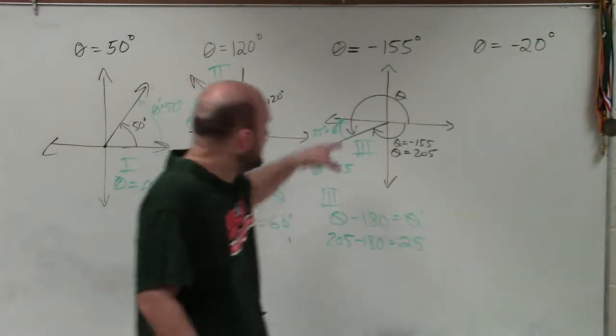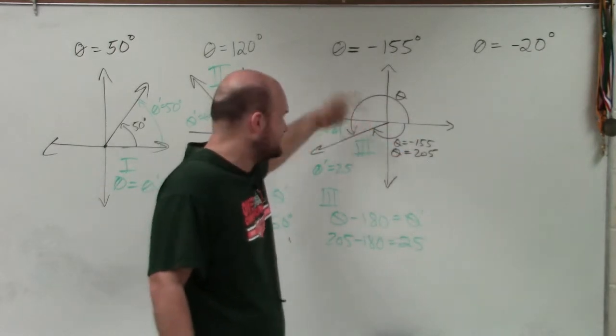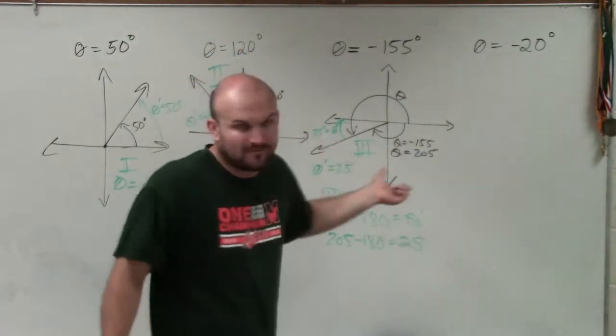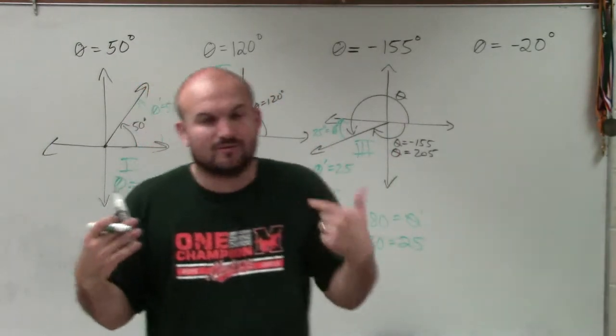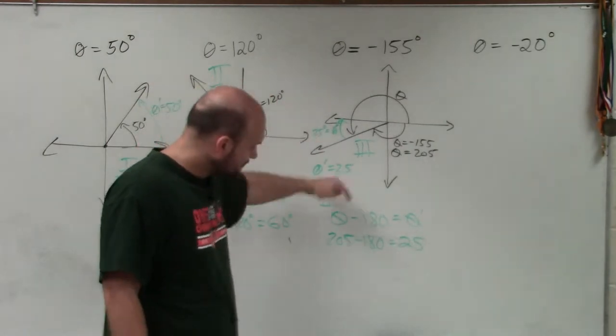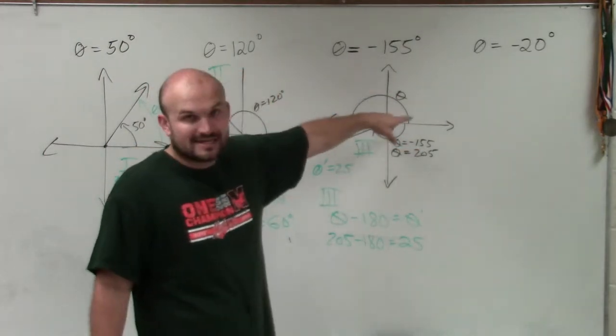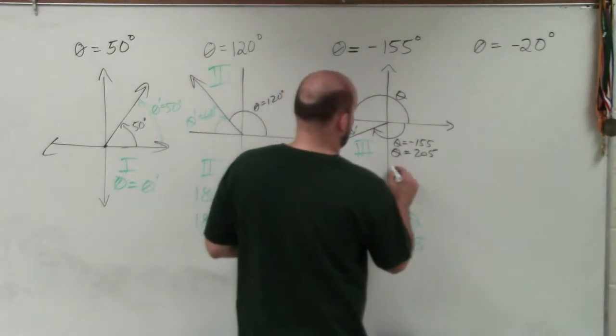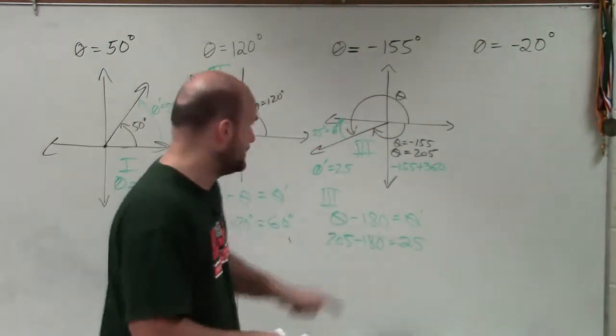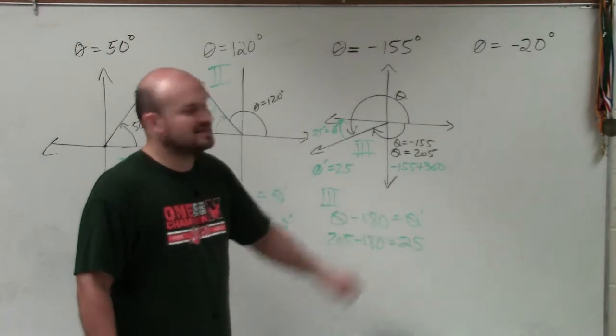However, I gave you the negative, because if you know that the angle, the negative angle is from here to here. Well, what's the difference to get to the x-axis? If you know it's negative 155, you know you could just add negative 25 to get you to negative 180. And just remember, it's always positive. The angle, the reference angle is always going to be positive. So it'd be positive 25. But again, if you're going to be using the formula, if you're given a negative angle, rewrite it as a positive, which I did. So I did that by taking negative 155 and adding 360. That was my coterminal angle. Then I plugged the 205 into my formula for reference angle. And that's how I got 25 degrees.